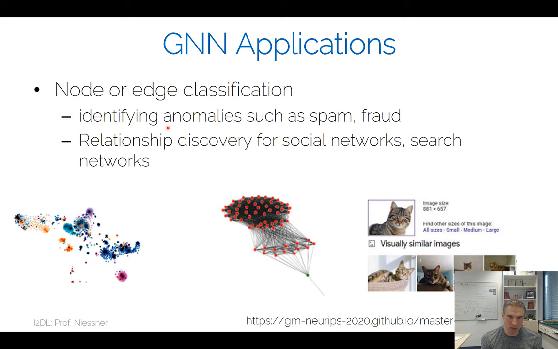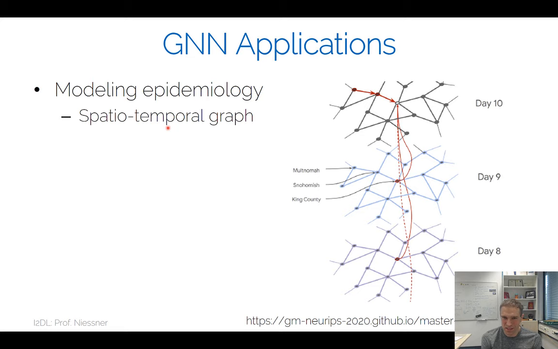Then there are things like, when you have a pandemic, like when COVID hit, you can model the epidemiology. This is an example where you divide all the counties in a certain region into nodes, right? And you want to figure out how things spread over time. Then you can make very good predictions with machine learning models right now when you have enough data and you model these kinds of things as graph networks.